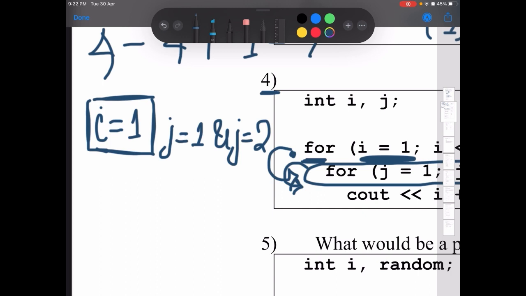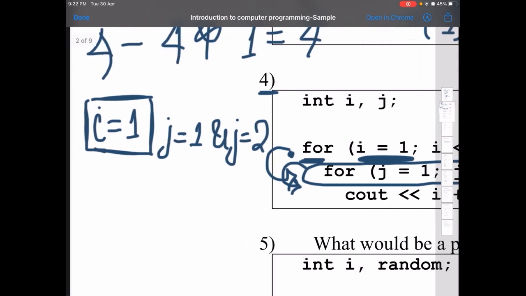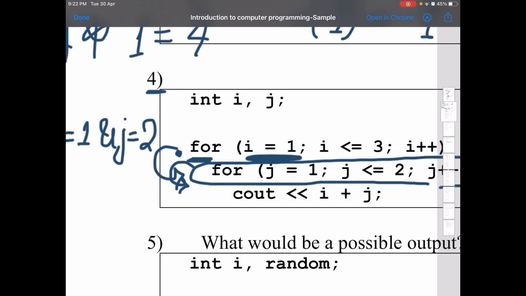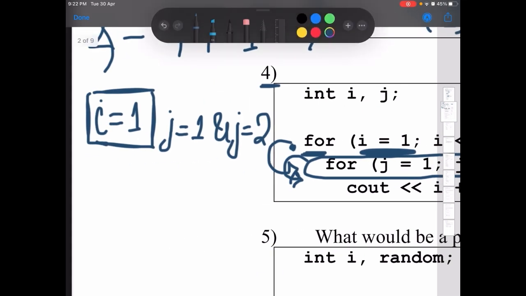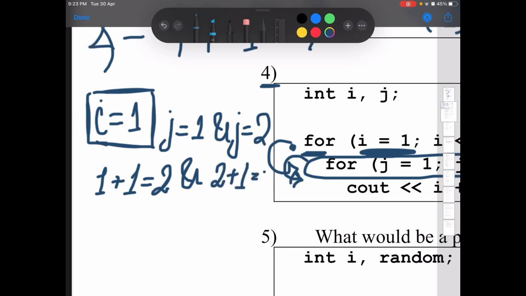Okay, so we have here the cout statement, which says I plus j. So when the I is 1, firstly the j will be 1. So I, which is 1, plus j, which is 1 also, and it's going to be 2. And now we still have I as 1 and j as 2 because we said j plus plus after we finished the j equals to 1. Okay, so now it will be 2, which is the j, plus 1, which is the I, which is going to be equal to 3. So now we have 2 and 3 as an output, but we didn't finish yet.